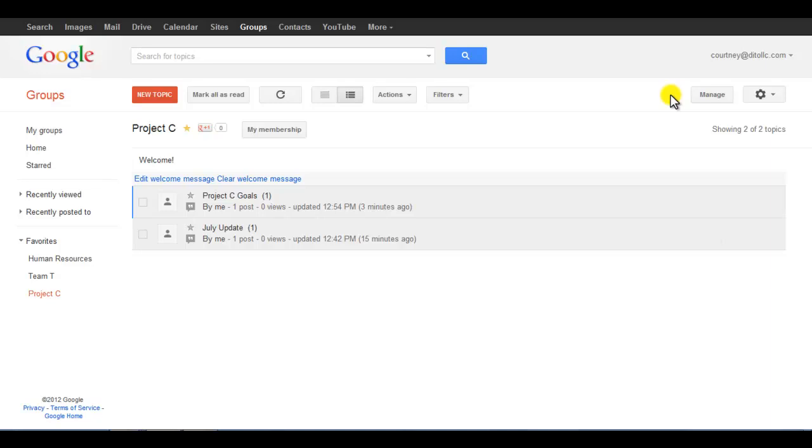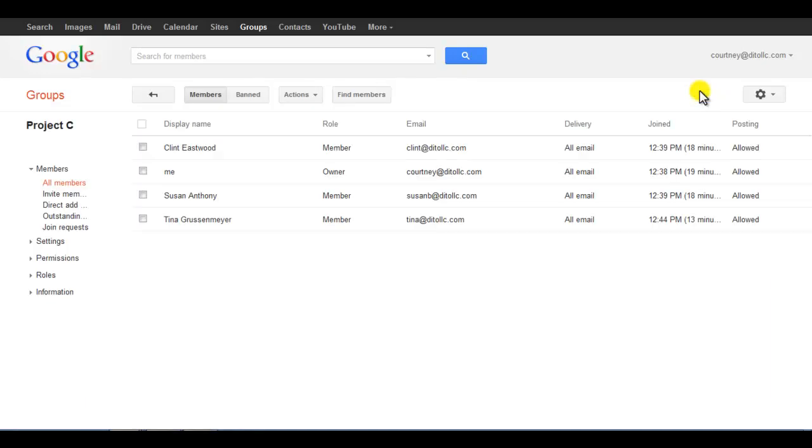Google Groups for Business has new advanced permission settings, allowing you to effectively manage your group members. As the owner of a group, you can assign group members different levels of authorization to perform most group tasks. A group can contain one or more roles, such as owners, managers, members, and so on. Each user's level of authorization depends on which role they have.